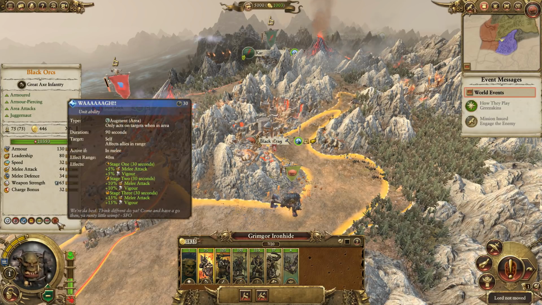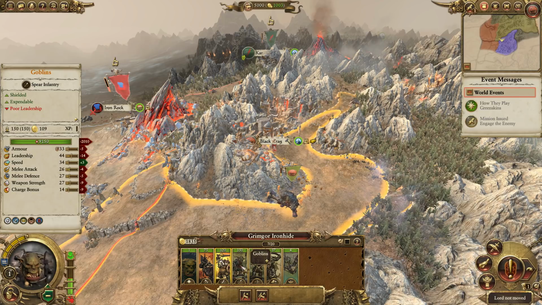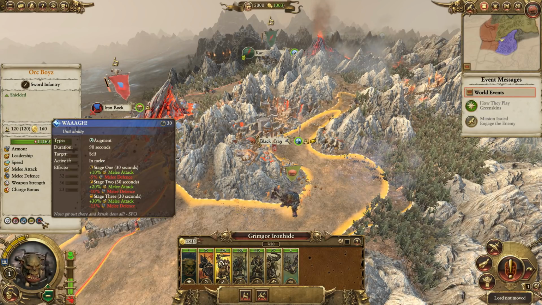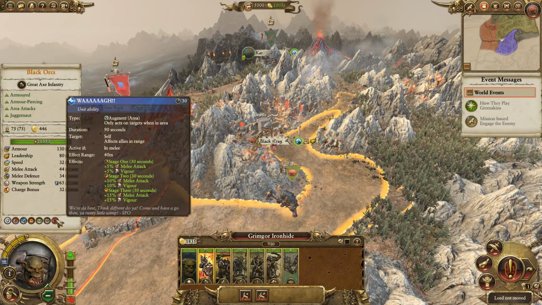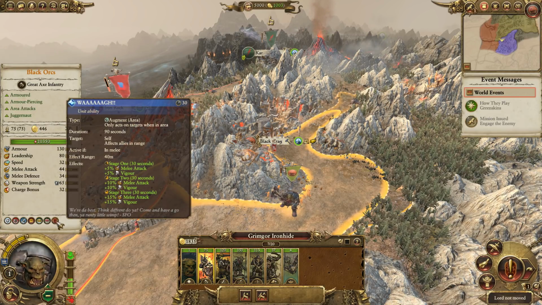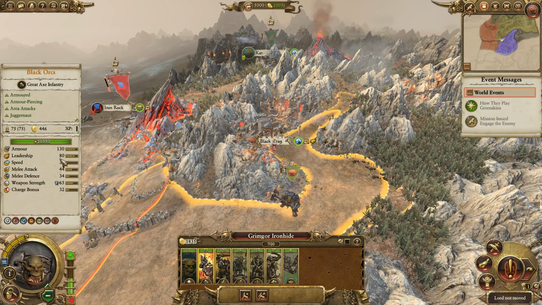And they also have one of these. Is this for everyone? Let's just double check. These guys have one as well. It's not as good. Yeah, so that seems like a standard buff for Greenskins, which is pretty good. Man, that damage is so high as well. How much of that's armor piercing? 35. Jeez, almost half of it. Actually, over half of it, isn't it? Yeah, 35. Wow, such a good unit.